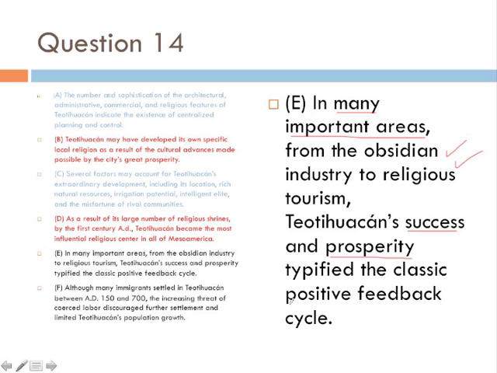And then notice it did refer to the fact that it did kind of provide this sort of feedback, this kind of cycle in which when they increased immigration, for example, it increased their economic potential, which of course provided more immigration, more incentives for immigration. So E looks like it has all of the information we need. So we're going to keep that one.